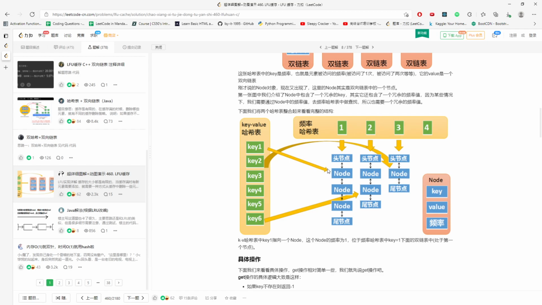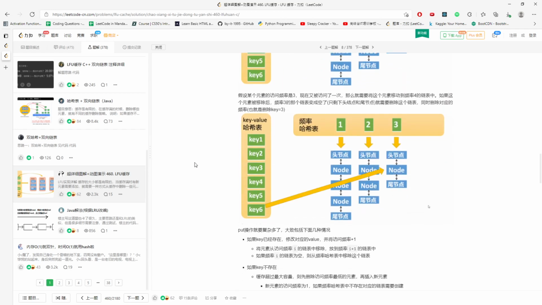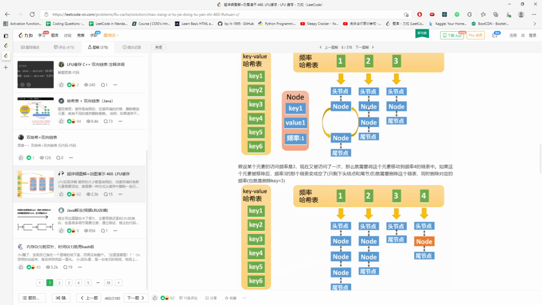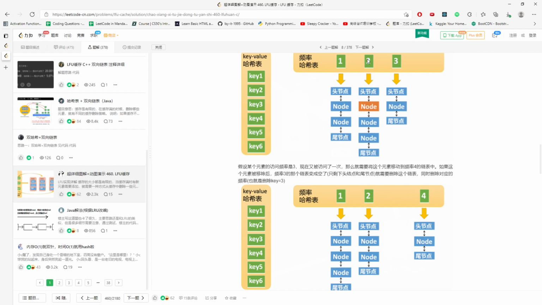And you also need to store the minimum frequency, because when you want to add an extra node greater than your capacity, you have to get rid of the minimum frequency node, then add a new node into the frequency map. That would be pretty much it, and this is a GIF. You will just see how they actually move from one frequency count to another. So this is how it is, and you can just visit this website, and let's just start coding.